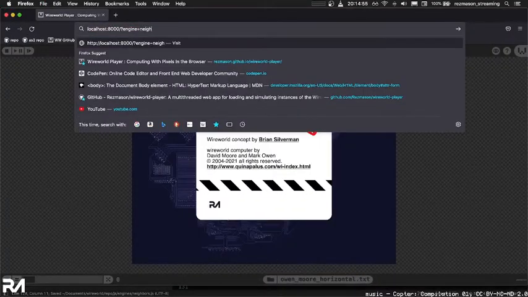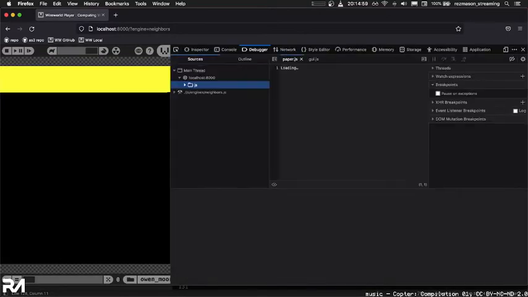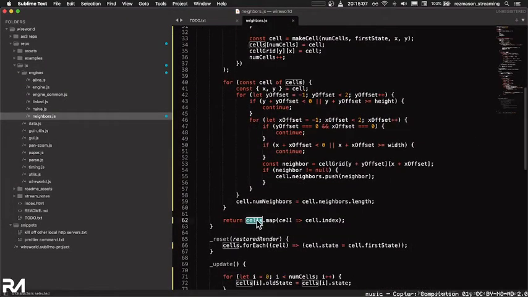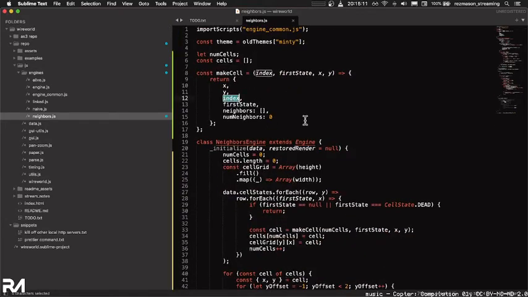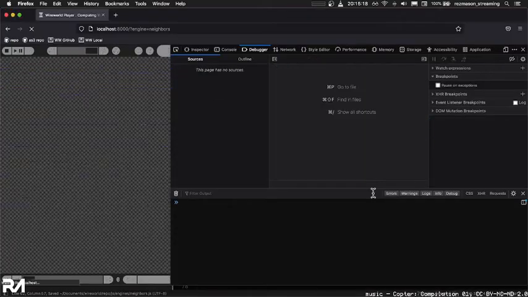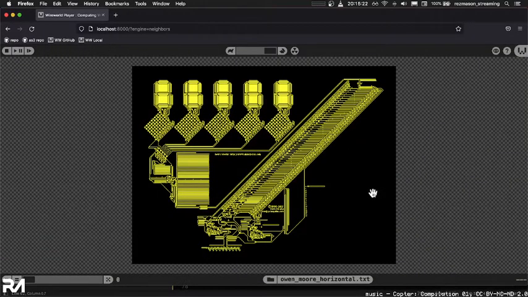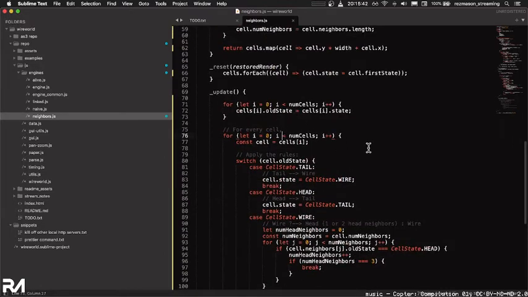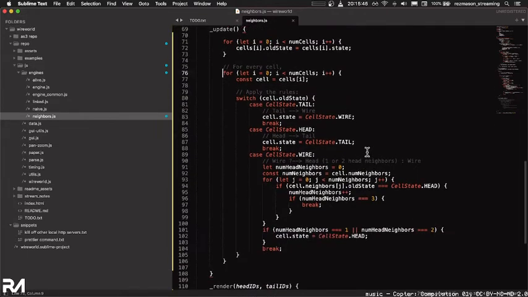Let's see if neighbors properly initializes. Doesn't look like it does. Okay. Return cells.map cell index. I think we want cell.y times width plus cell.x. We do! Cool. I don't know what this color theme is. At the moment, I'm not too bent out of shape about it. Gleam, yeah. Doesn't really feel like it. Okay, so now we need to iterate over the cells. Right. It's going to be just like this.